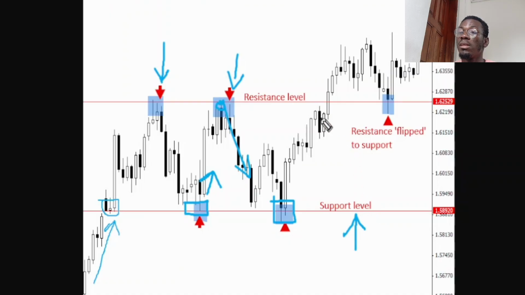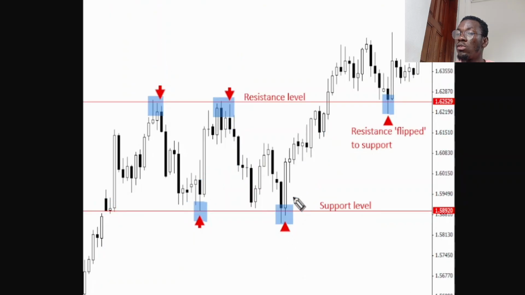You can see this area, price pushed from here to the upside. Let me clear the chart. Price pushed from here to the upside, and there was a breakout with a strong momentum candle to the upside. Sometimes the candle that causes a breakout should be a strong momentum candle, and if that happens, then price is probably likely to push to the downside again, come for a retest, and this area will probably be your entry zone to the upside because price broke to the upside.